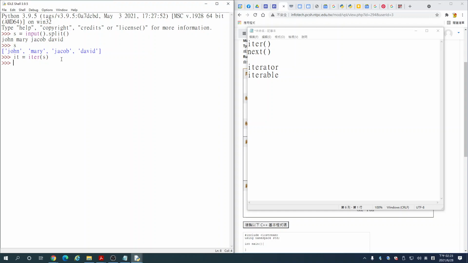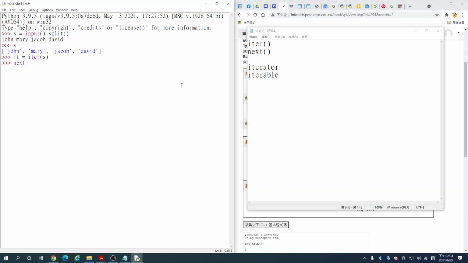And nothing happens. You don't see anything going on inside. However, this iterator, you can imagine is something like a pointer. This iterator will remember what is the next element it is going to give you. So how are we going to get the next element?